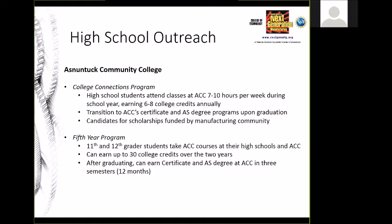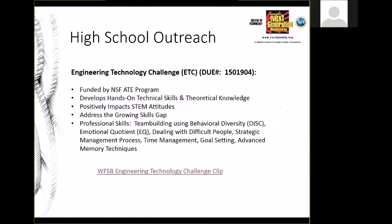But again, what I want to make sure that we touch on is that in all of the programs we're doing, in as much as we are teaching the technical skills, we have a very strong professional skills component that includes having the students working in teams, having the students actually go through a workshop that deals with how do you do self-directed teams? How do you deal with issues with respect to accountability, showing up on time, making sure that they realize that they have to also maybe do some project management, maybe do presentations. So all of our initiatives make sure that we integrate those skill sets along with teaching them the technical skills. So we have several project grants.